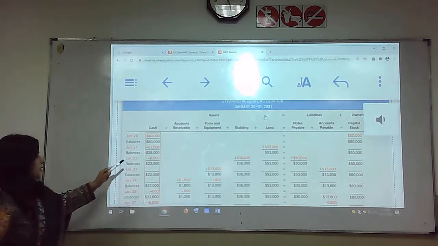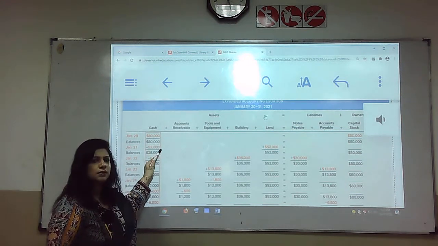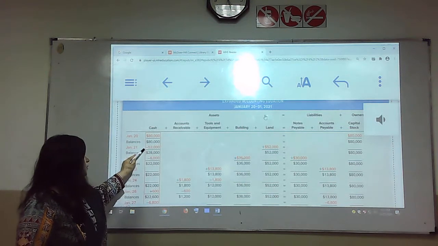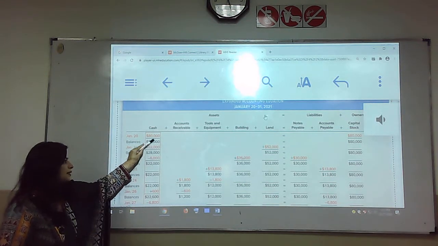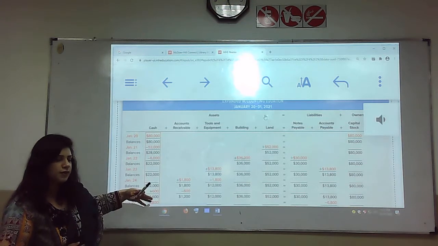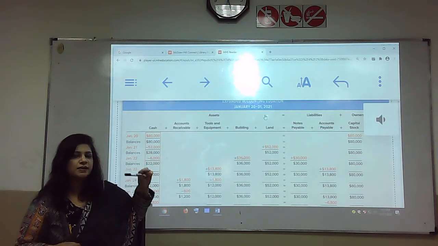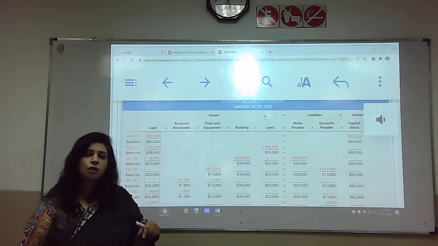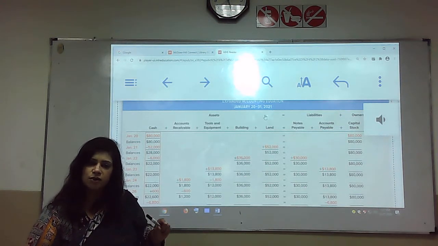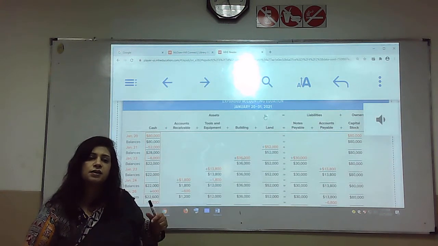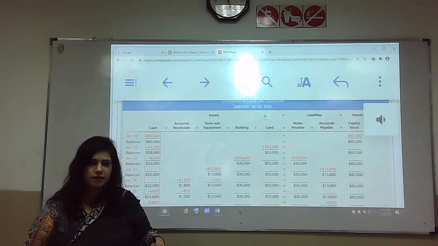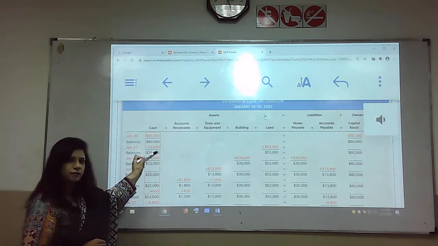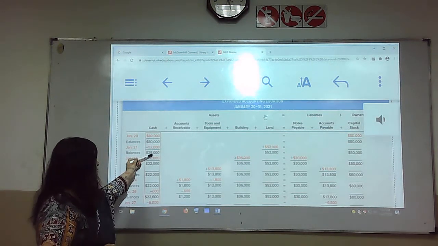So now, as you can see, this is $52,000, and there's a minus sign here. The first balance was 80,000, and you can also make a ledger out of it, and then that ledger can have the closing balances that are transferred to the balance sheet. And in the closing balance sheet, you'll always have the closing figures after all the adjustments have taken place. So now you have $52,000 subtracted from 80,000 and you get a balance of 28,000.